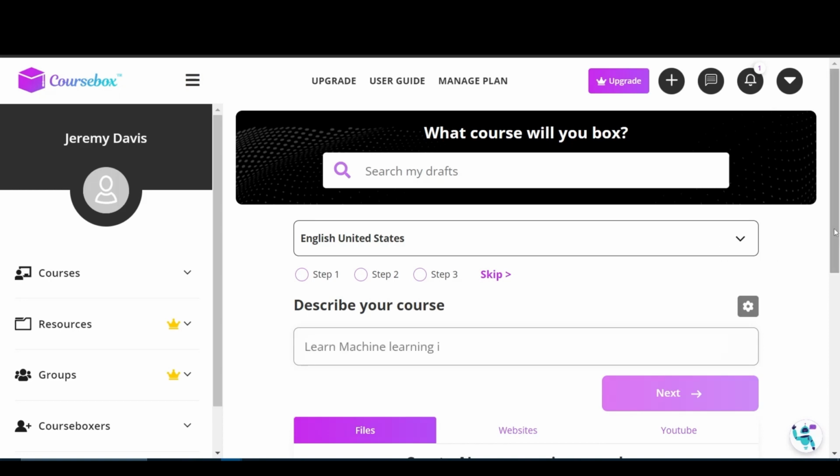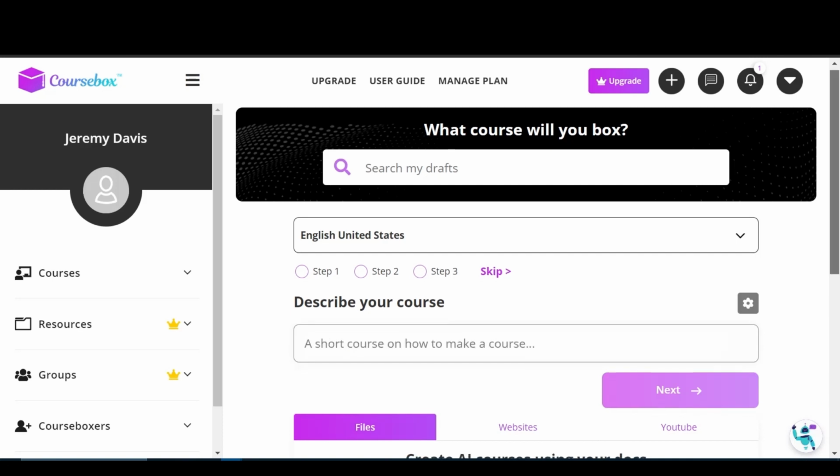But just to let you know, the whole point of CourseBox is to let AI help you develop and write your entire online course project for you. It can assist you. You obviously have to have your topic and an idea of what you want, but you put those into this very easy to use chat system, and then it develops the course from start to finish. So let's dive in and see what happens here.